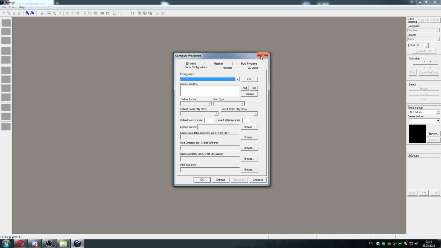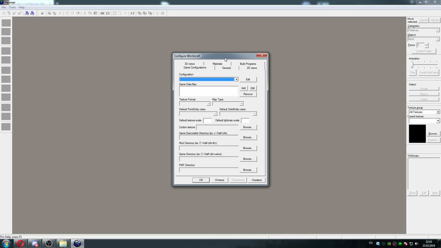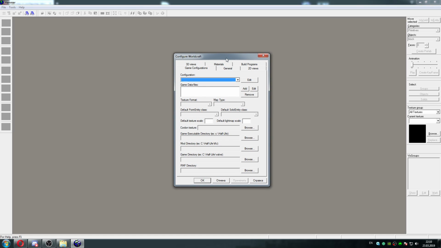You can just find answers to your questions on the wiki. So here we have a window which allows us to configure WordCraft or Hammer, and let's begin setting it up. The first thing you will need to do is to add the name of your configuration.